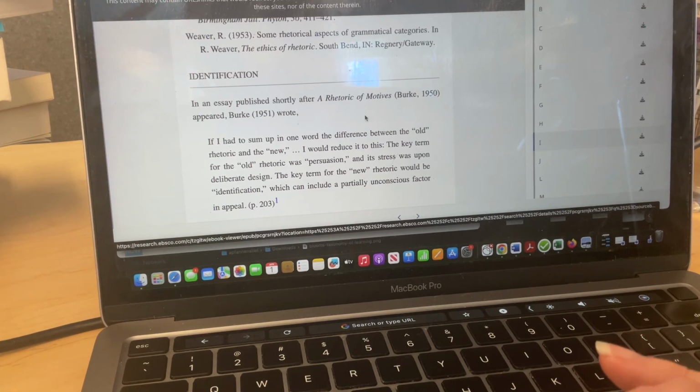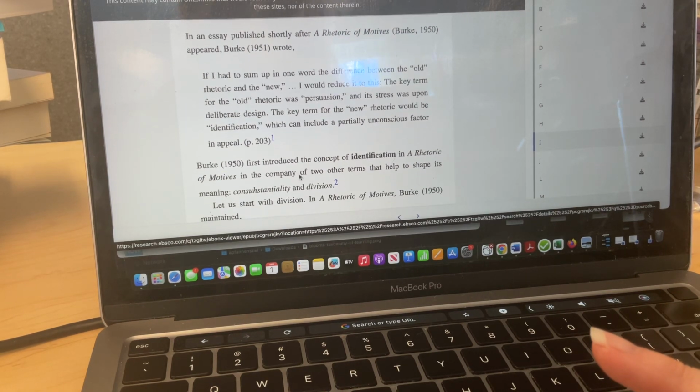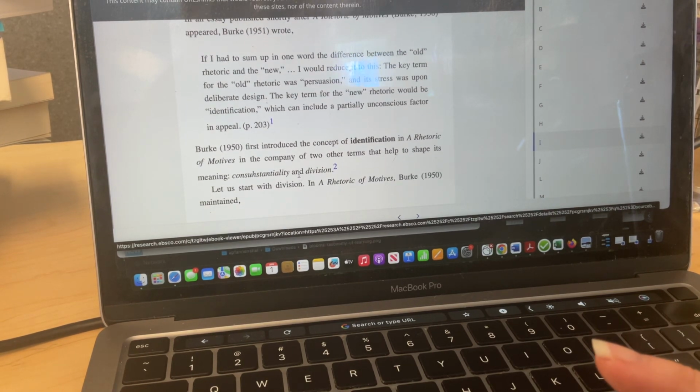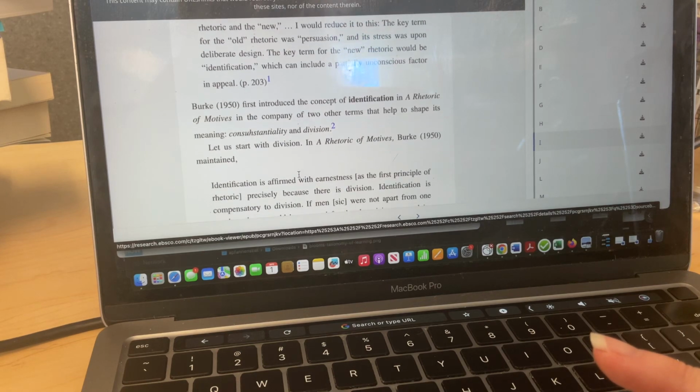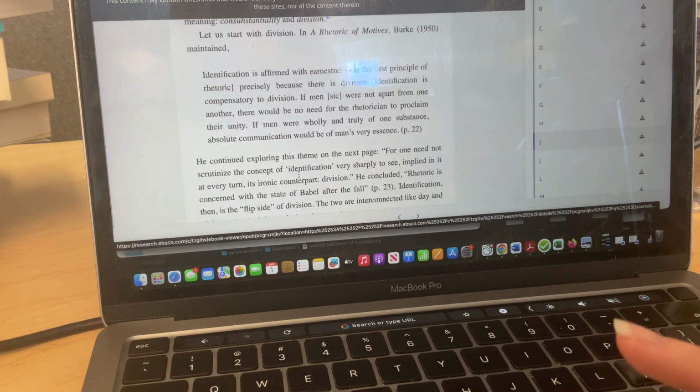We talked about Burke in the 50s and 60s when communications and English split on how they understand rhetoric and who kind of the father of their rhetorical theories are. For communications, it's Burke and identification. So what this entry does is it goes through a lot of that information so that you can build a baseline understanding of the term that you've selected. And then it cites its sources.